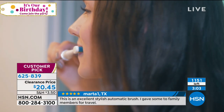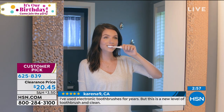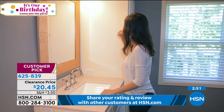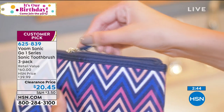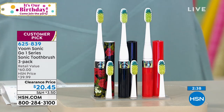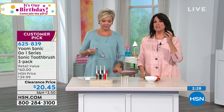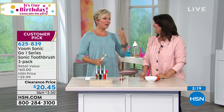We started off with 1,500 units and we're down to a little more than 1,100 with several hundred people ordering, so it is first come, first serve. It's not every day you get a clearance price on something so important — every day, oral health. You have better breath, healthier gums and teeth, and it gets in between the teeth too. From the mere fact that it vibrates so fast, it jiggles things in between. The gum line is really important because they're saying now that great overall health really starts with dental health.